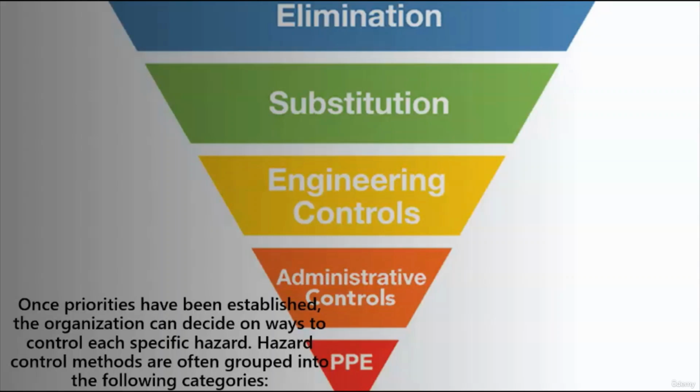Now, if this is also not possible, possibly by reason of the work or even as an addition. So another thought is that once you're not able to eliminate or substitute, you can then look at engineering controls. Remember, it's a hierarchy. And while engineering controls may actually get some level of control, it may not get all of the level of control that is desired. So you can still look at administrative controls, which is the next best thing to engineering controls. And administrative controls essentially include work procedures, methods, training, and generally behavioral controls.